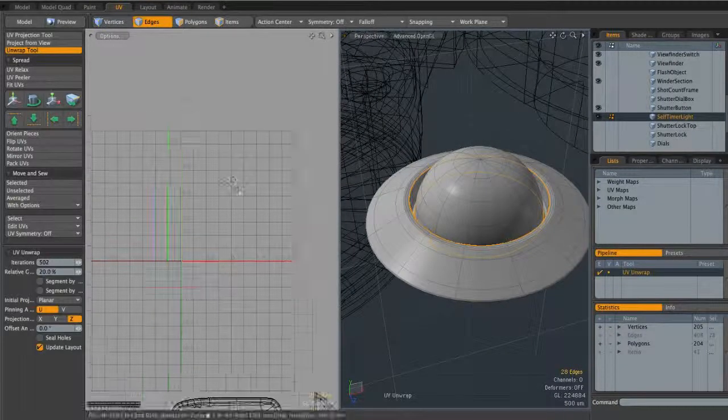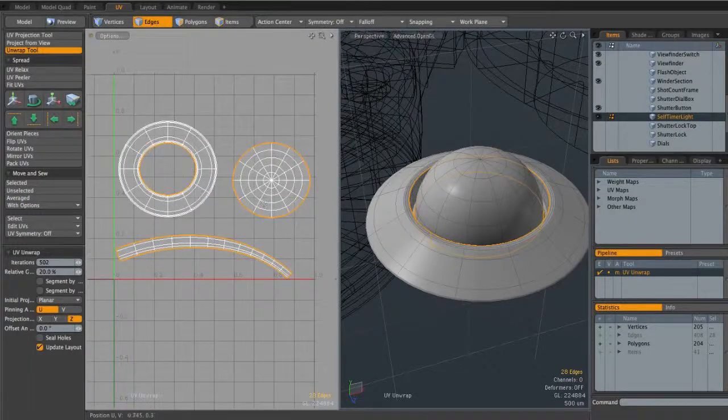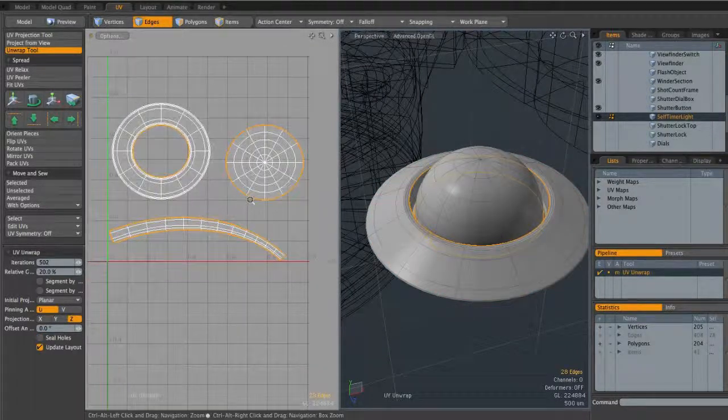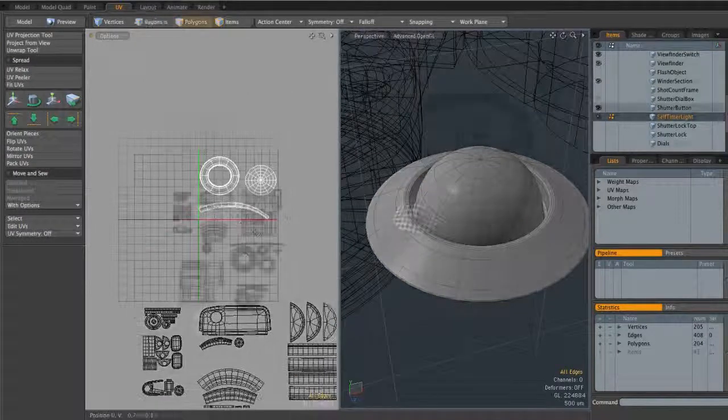So I'm going to go to unwrap and click. And you can see that we get a really good result already. Now I'm just going to try it with seal holes on, and you can see that things look a lot more distorted, so I'm going to turn that off, and yeah, I'm happy with that result, so I'm going to hit space, apply the material, and arrange the UVs.